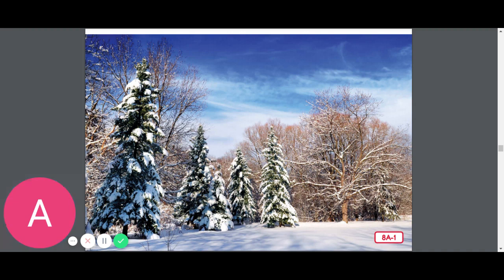Hi, Kinders. Today we're going to learn about special kinds of trees. The one we're going to read about today is called a deciduous tree. Now, a deciduous tree is a tree that has leaves that fall off in the fall. It's different than an evergreen. An evergreen has needles or pine leaves.